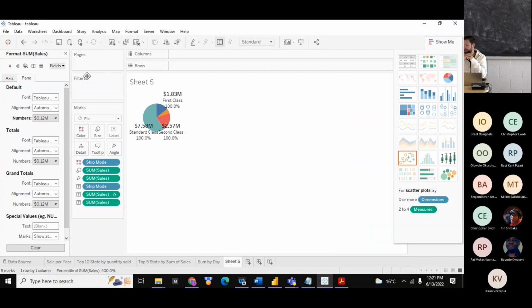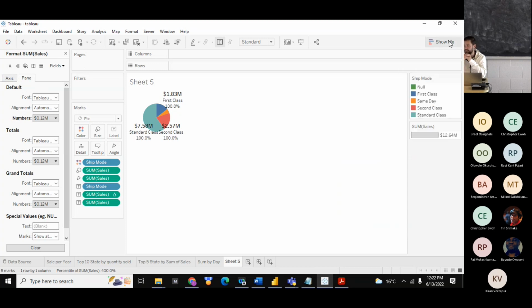Okay, so to increase the size, first of all, I always like to close the Show Me tab on the right-hand side. So just click that, and now you can see the rest of your screen. Now to increase the size of your worksheet, up along the top tab, you see where it says the standard? It says standard in the drop-down.